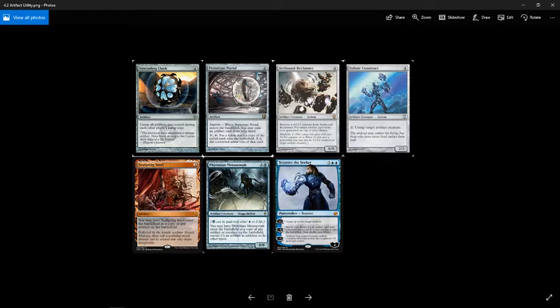Prototype Portal costs 4 mana for an artifact that has Imprint. When Prototype Portal enters the battlefield, you may exile an artifact card from your hand. And you can pay X and tap to put a token that's a copy of the exiled card onto the battlefield. X is the converted mana cost of that card. For instance, if you exiled the Solemn Simulacrum in this, you can pay 4, tap, put a copy of Solemn Simulacrum onto the battlefield every turn. So it's got a lot of use.